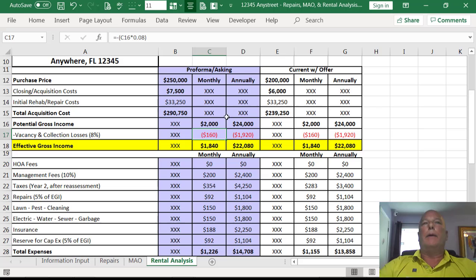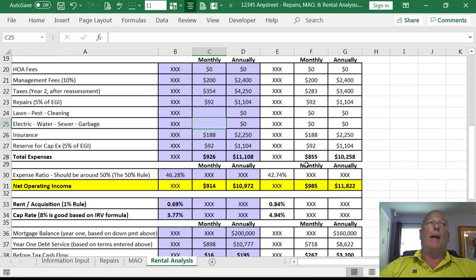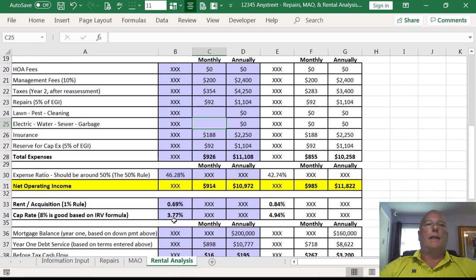So anyway, here it shows you the effective gross income. These are all costs that I have in there. Lawn care and pest care, if you don't want them, you can just delete that right out. If it's a rental property, you're probably not going to have to worry about that. If you're buying it yourself, you might want to leave it in there just so you can see what your expenses are going to be, from the mortgage and everything else. But that's basically more for somebody doing it as a rental property than anything else. Like I said, this is the rental analysis, so it gives you an idea.